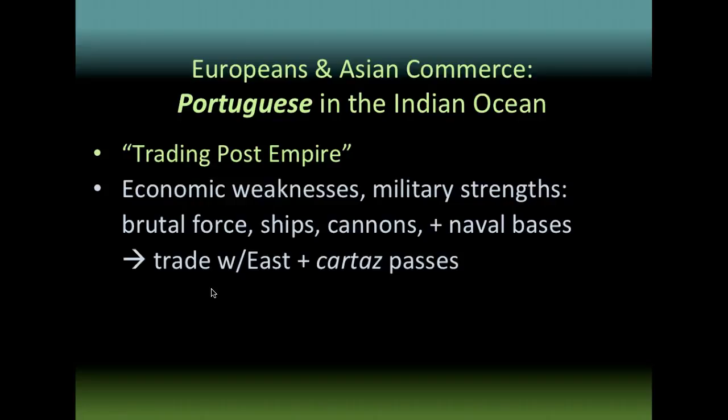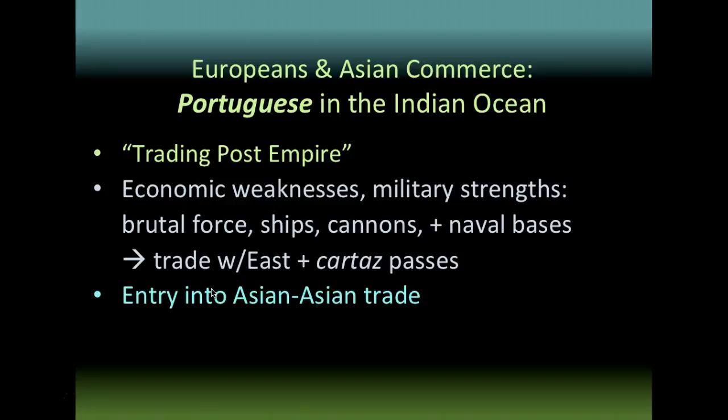They do not have goods to sell, but they do have military capacity to stop other people from doing trade without this pass. You have to buy this pass in order to do trade in the Indian Ocean. It's pretty interesting that it's almost free, meaning there aren't militaries that protect their own goods from China, from India, or from other parts of the Indian Ocean territory. So the Portuguese realize how unprotected it is, so they go in there and they become the police force, and they force people to buy these Cortez passes.